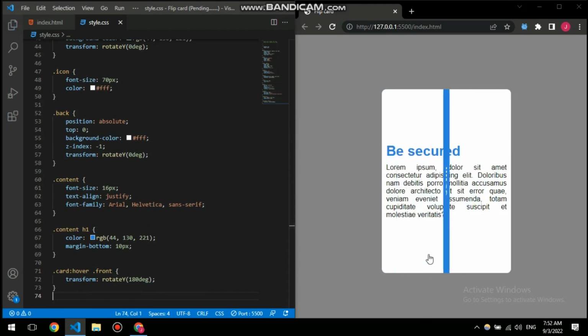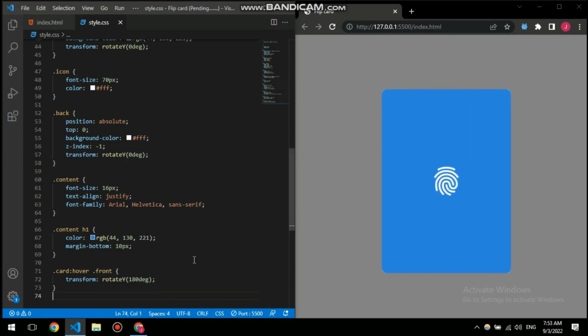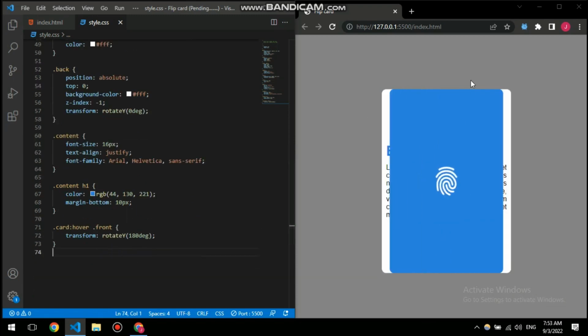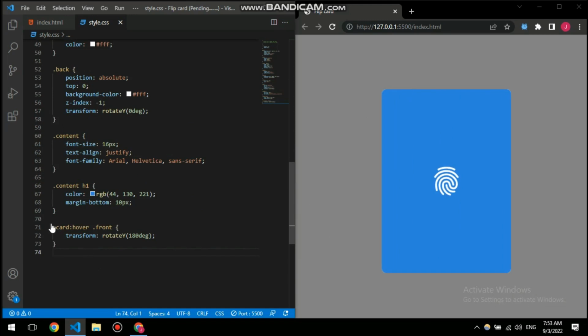So now it turns, but you can see the back side is just fixed there. So for that we need to copy the same code and paste it, but we need to change the front to back. So both back and the front should rotate 180 degrees. Only then we can see it.